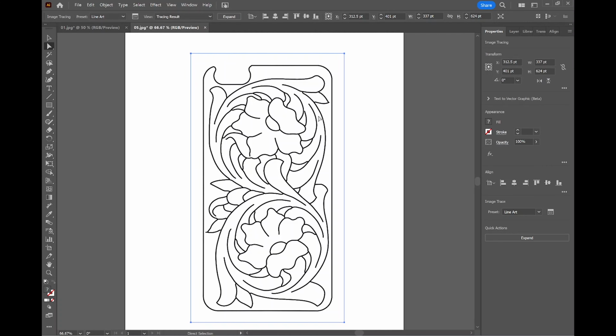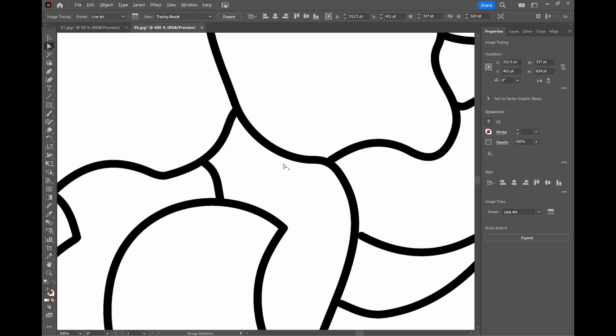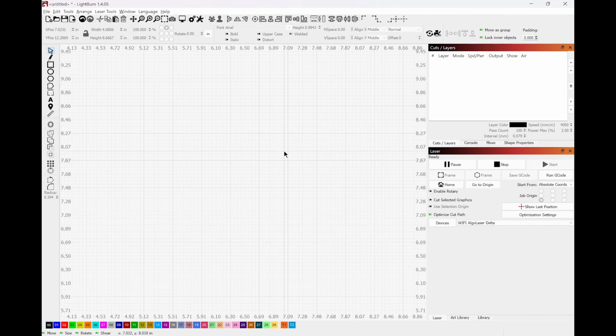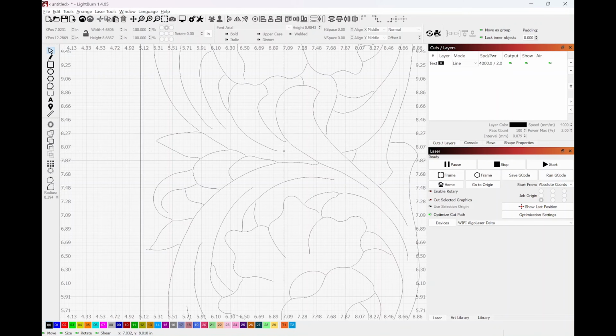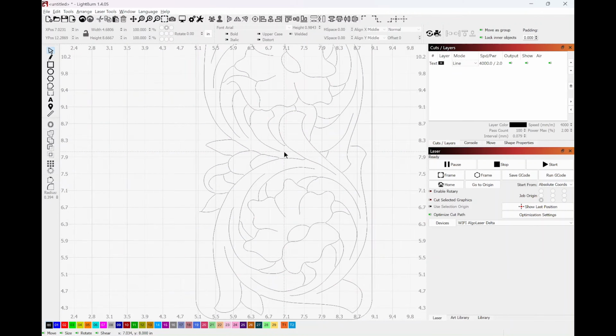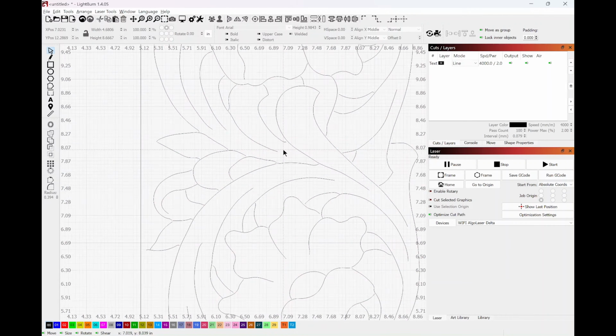Now, if you notice, the lines are thinner. And if you zoom up on it, they look pretty nice, but there's still that thick channel, or so it seems to be. So I'm going to go ahead and click Control A and then Control C. That's selecting everything, Control A, and then copying it with Control C. I'm sure you're already aware of that. And here we are back in Lightburn. I'm going to hit Control V, which is paste. And there we go. This time we don't. We have simple lines, which is excellent.